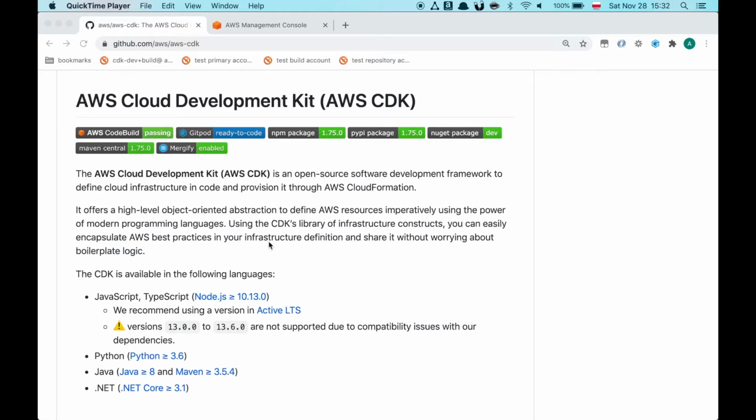And today I want to talk to you about migrating from CloudFormation to the CDK. If you haven't heard about the CDK before, it's an open source infrastructure as code framework that allows you to write high-level code in familiar programming languages. We support JavaScript and TypeScript, Python, Java, and C# currently. And the code gets executed and as a result produces one or more CloudFormation templates which actually provision your infrastructure. So the CDK uses CloudFormation as its deployment engine.